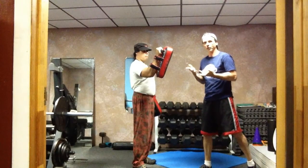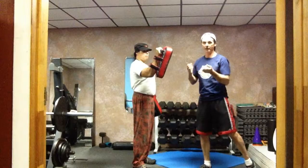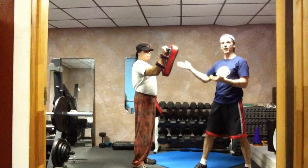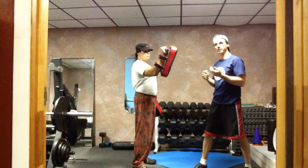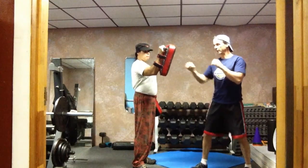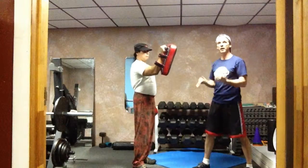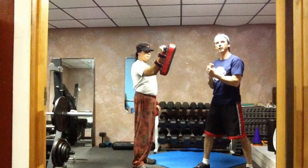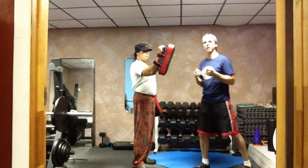So I also can control the resistance by how hard I hit. Right? So if you're not a good hitter and this is as hard as you can hit, then he doesn't have to work hard, which means he's not providing a lot of resistance. But even if I can hit hard but choose not to, I can just do this, and I can do this all day. He'll probably get tired before I do, but what's the point of doing that? If you can hit hard, you should be hitting as hard as you can, or close to it, the whole time, and getting the greatest metabolic effect for this.